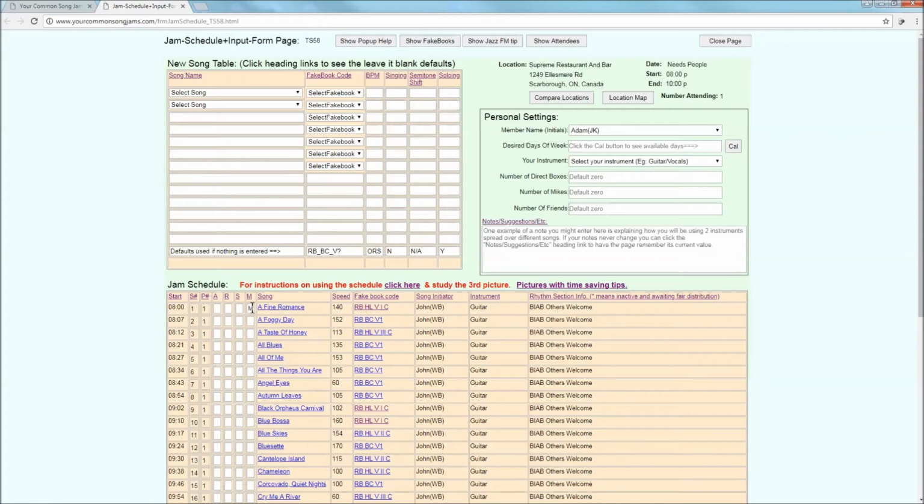Now, regarding clicking the melody, you can only indicate you want to do melody if I'm the song initiator, and this is the column where it indicates that you're playing melody, like it's being played with guitar. And this is the person who initiates the song. People who initiate songs, typically it's assumed you are going to do the melody when you put in new songs. So if, for example, you came along and said, I want to play melody, you put that in, I update the schedule, and once I get it updated, your name shows there, and maybe you're singing. If someone else comes along to do melody and they click that, they'll get an error because you've already claimed this song.